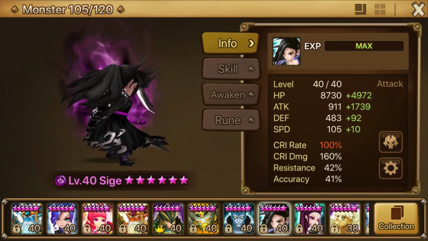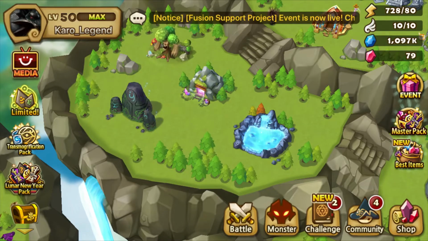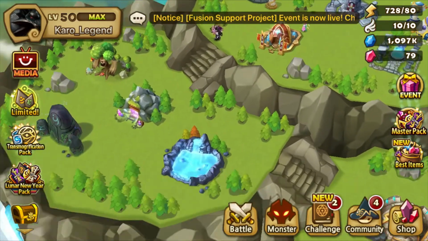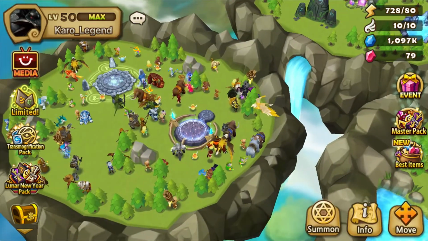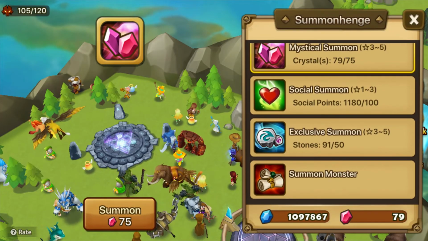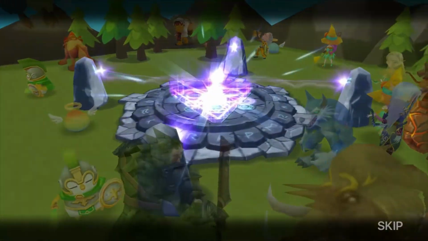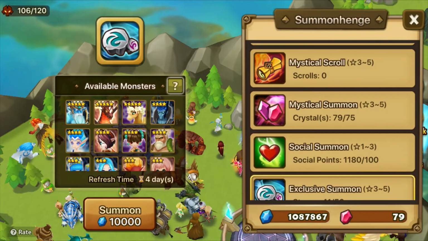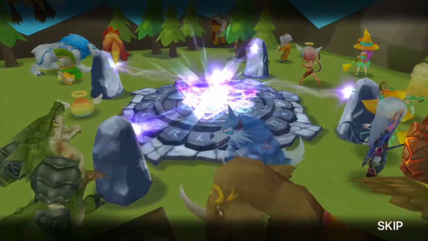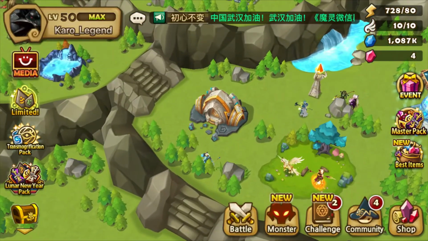I am a part of a guild, so I do play regularly on this account on a daily basis. You can see I've still got a lot of energy there. Ooh, speaking of crystals, I got a crystal summon I can do. Might as well do that now. I've got 2 summons actually. That's fine. Crystal summon. There we go. You shouldn't do that, by the way. Anyway, but I did anyway.